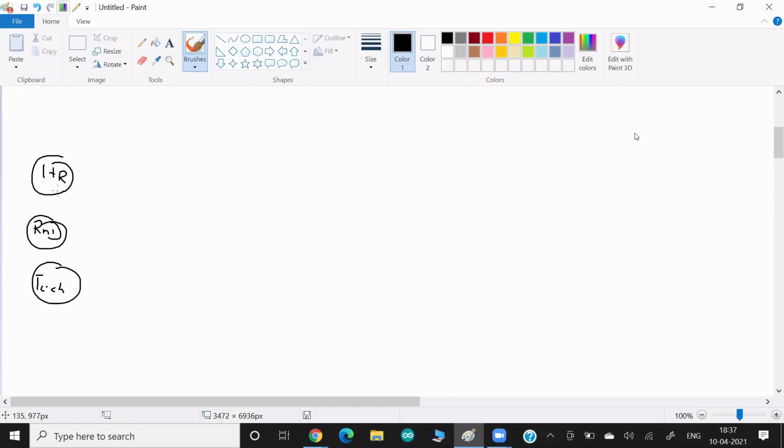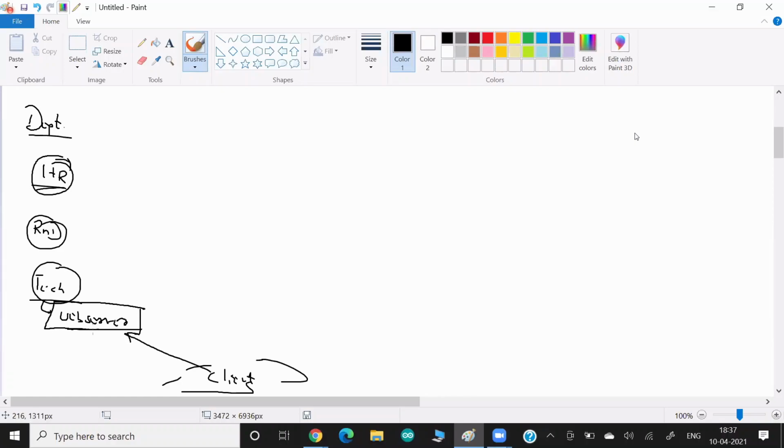They have their own portal, their own data. So technically, what I'm talking about is that every department in our organization keeps generating a lot of data every day. For example, the technical department has a website, and obviously the website is hosted on a web server, and any client who hits this web server makes the web server create data, and as you know, it is called logs. So they generate the log.